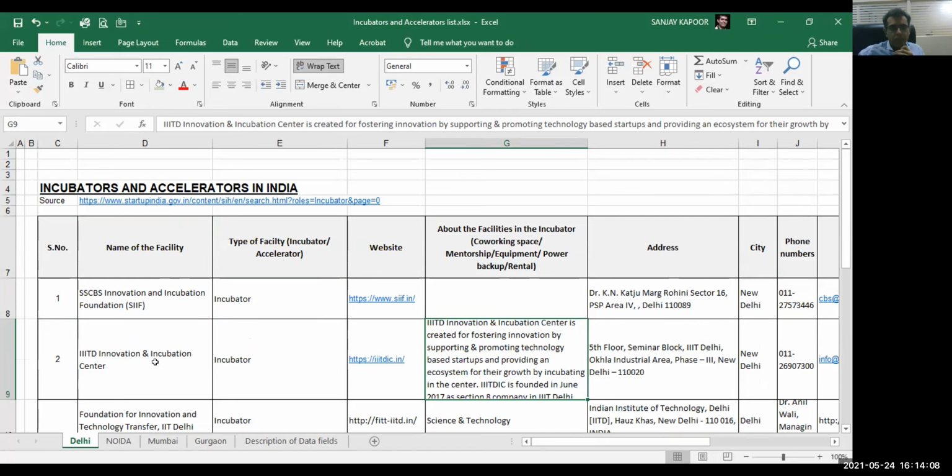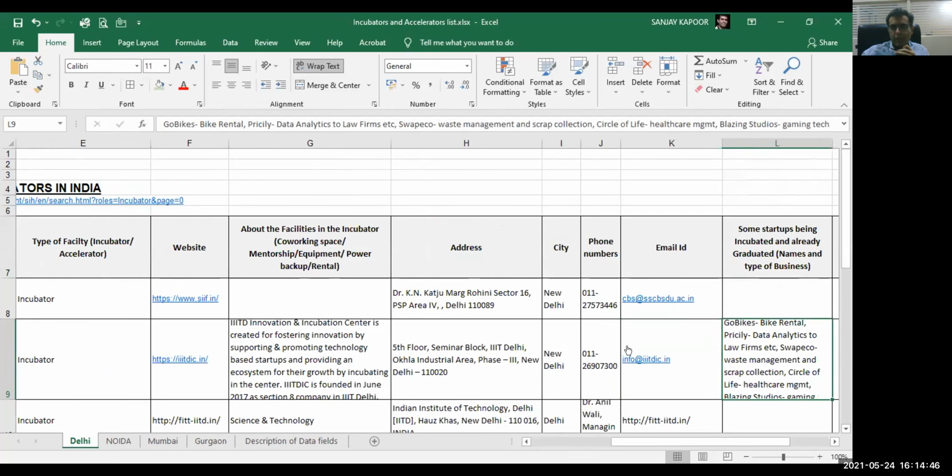Let's just say this IIT Delhi Innovation and Incubation Center, which is located in Triple IIT Delhi. It's in Okhla, I think. They have co-working space. So over here, you write they have a co-working space. They have individual cabins for startups, and they provide high-speed internet, 1 gigabyte for example, 24 hours of power supply, so on and so forth. This information you can find on their website itself, right? Now, address also you will find, city, you write here, phone number, email, and the list of startups. Some startups which are being incubated.